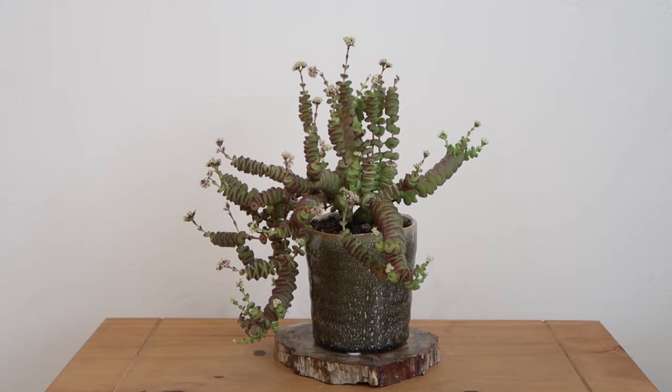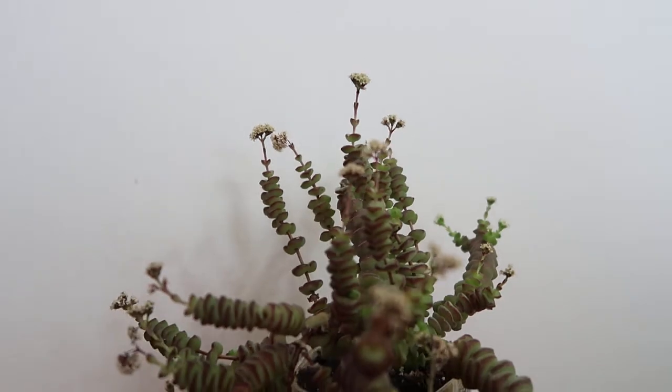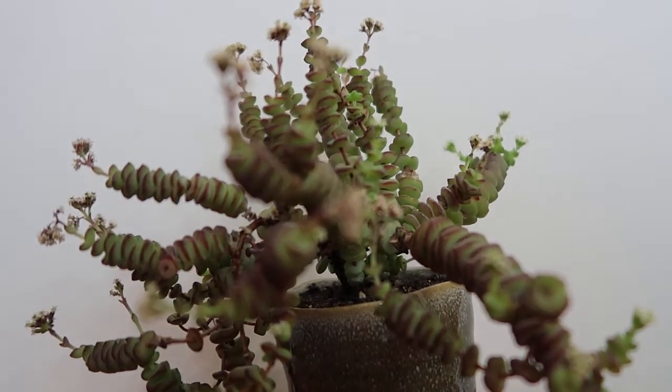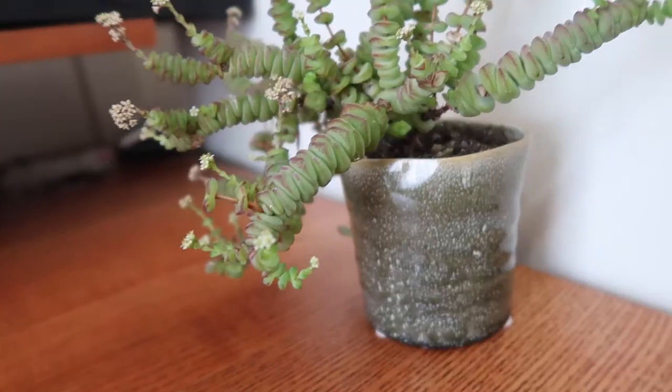I fitted it up with a pot with similar color tones and wanted it to be a little tall so the branches could fall down a bit. It's not really a hanging plant — it normally forms a relatively tight habit in full sun. But I keep this one in my downstairs toilet, which is bright but indirect light all day long and all year around. As you can see it's spread out a little bit, searching for the light. It's pretty tolerant but generally should have pretty much full sun, as long as it's not too scorching.